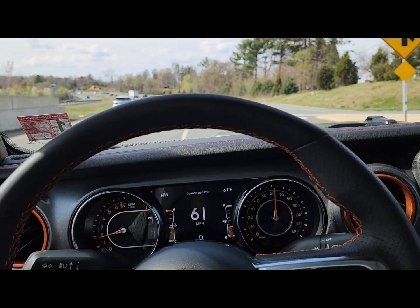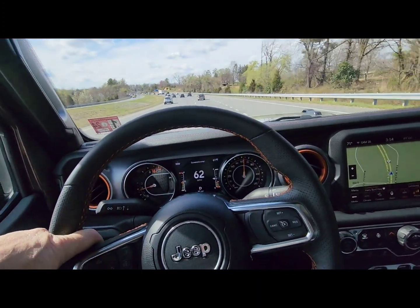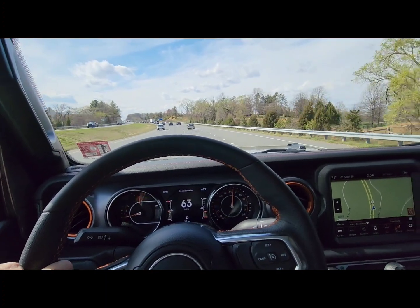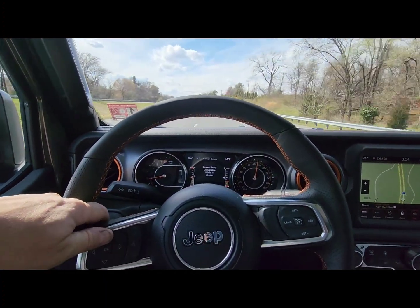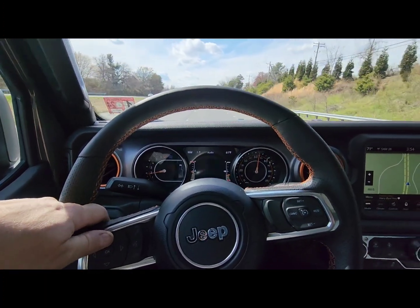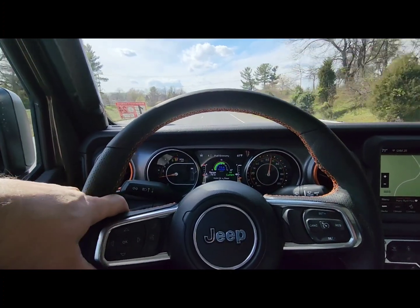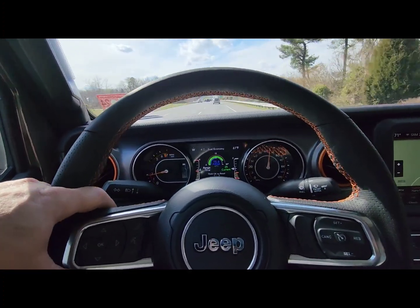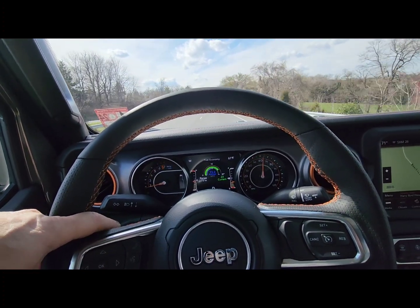So, really liking my Jeep. What's the fuel economy going to be on this? I don't even know. My guess is 18, 19. I mean, way too early in the ball game. So there's 19, 20. If I get 15, 16, I'll be impressed. I guess it'd be at 16 miles a gallon. We shall find out.